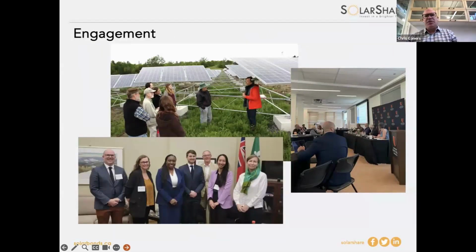Some other things that we do, we love to show our members and community members the projects that we work on. You can see in the bright red coat, there's our president, Mike Brigham, showing one of our systems near Kingston to some of our members. Again, these are dual axis tracking systems, and so it's a really great opportunity to come out and see it working for yourself. We plan on having some more of those. It's a little bit late this year now, but we're going to plan on having some of those in the spring, hopefully a rooftop as well as a ground mounted site. So if you're interested, you can sign up to our newsletter. I'll tell you more about that in a second.